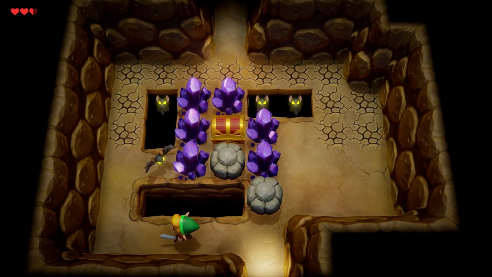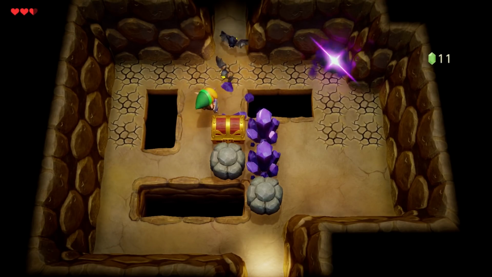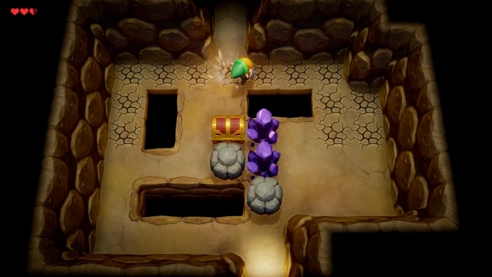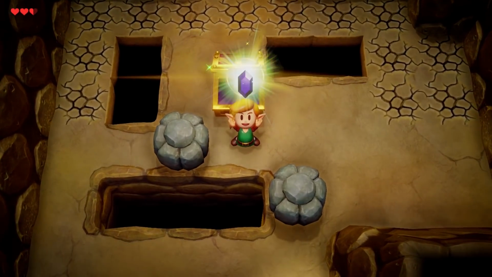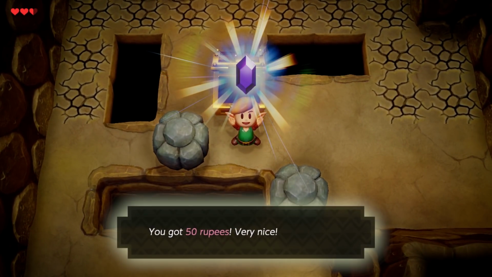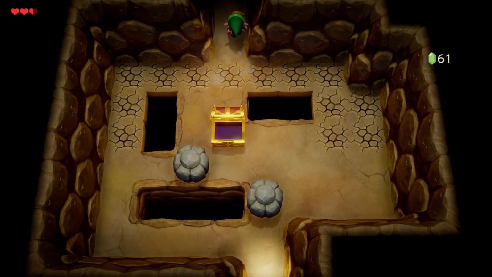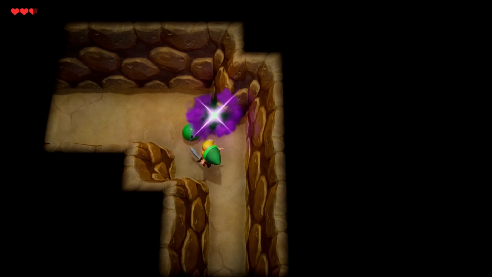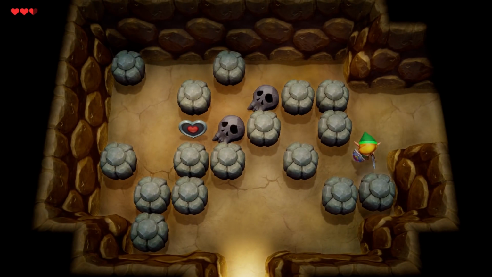And in here, we have bats. Hello, Keese. Please go away. I'm just gonna make sure I don't get hit. There we go. Step quickly on these cracked tiles so we don't fall through. And then we can open this for a boost in our money. 50 rupees, very nice. Awesome, awesome. Head through here. Slap you, slap you. And then go this way.